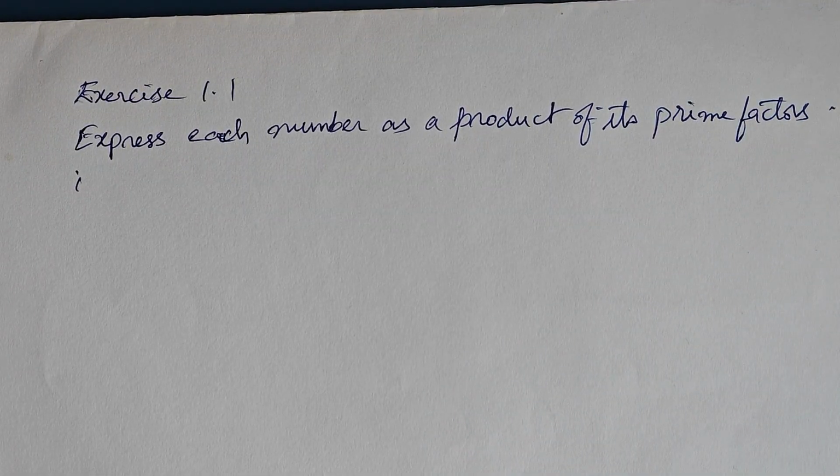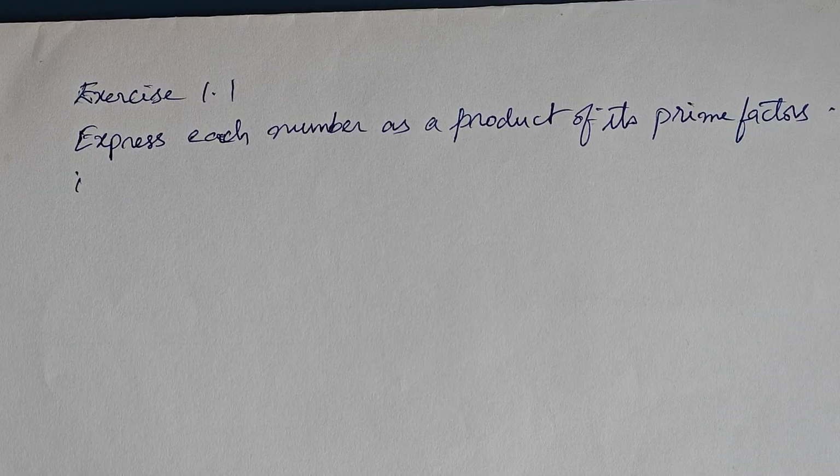Okay, so this exercise is from NCERT, exercise 1.1. We will take up each question and each part of it and try to solve. The first question is: express each number as a product of its prime factors. That means every number should look like a prime number and its powers and products.